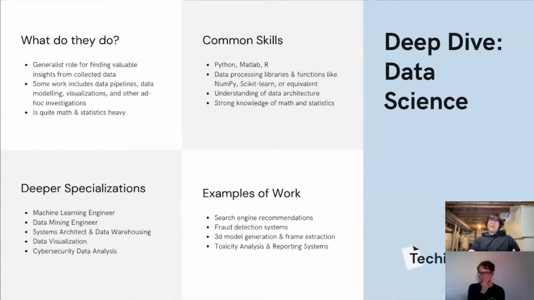And then for video games, toxicity analysis and reporting systems. If you ever had League of Legends automatically respond when you report somebody, and they automatically get feedback, which doesn't usually happen, but I wish it did. A lot of data science goes into that, as well as the ranking and matchmaking systems. And that is a deep dive.